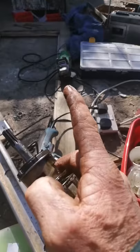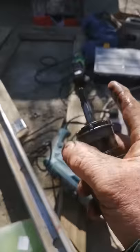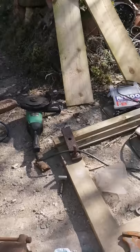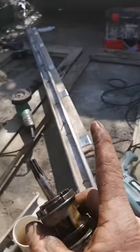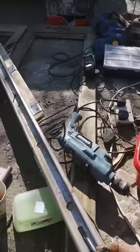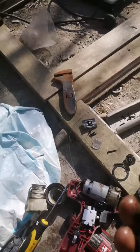Then I got the angle grinder, which was also thrown into a skip because they stopped making the very small little discs for it. But I found that another big angle grinder had bits that were interchangeable with this one, so it meant that I can now put standard bits into the angle grinder — fix that. And then I ground out the little bumpy thing that makes the noise that irritates me, which we don't really need on this drill. And that was the hammer action. So now it's got no hammer action, and it just runs smoothly. Isn't that beautiful? No clickety-clickety.